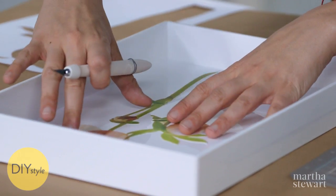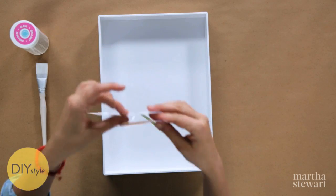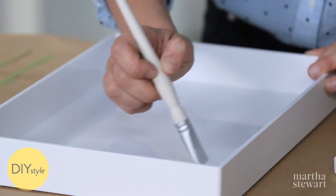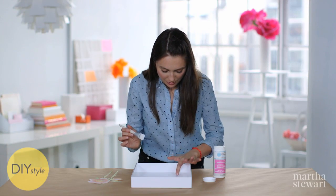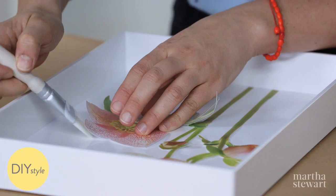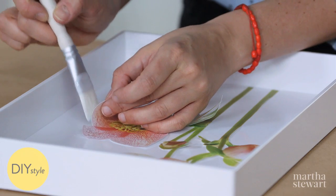Gorgeous. And now I just need to decoupage it on. With delicate cutouts like these, it's much easier to paint the surface of the tray first instead of painting the actual cutout. So make sure that your tray is clean and dry and begin to apply the medium in nice thin strokes. If you do see any large dust motes at this time, you can quickly grab them before they completely dry into the surface of the tray. Lay the cutouts where you'd like them, then going around with a bit more decoupage medium, make sure each petal and each leaf is stuck down.